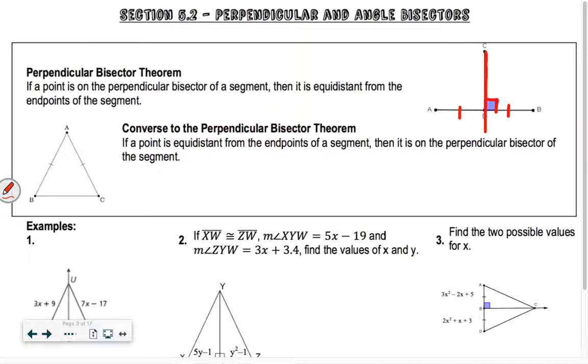So think about the words in perpendicular bisector. A perpendicular bisector cuts the segment into two equal pieces, right? So the converse says, if a point is on the perpendicular bisector of a segment, then it ends up being equidistant from the endpoints of the segment. So any point along this perpendicular bisector, if I pick this point right here, everybody see the point I just picked? Do you think it's the same distance from A that it is from B? Yeah, it is. So if I draw on these lines, connecting A and connecting B, these two are equal.